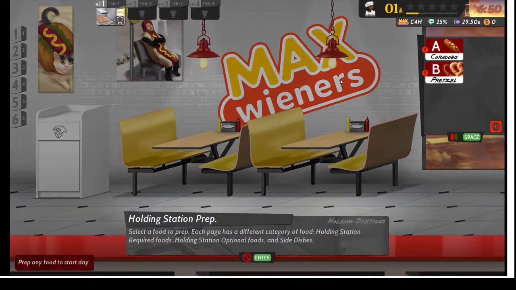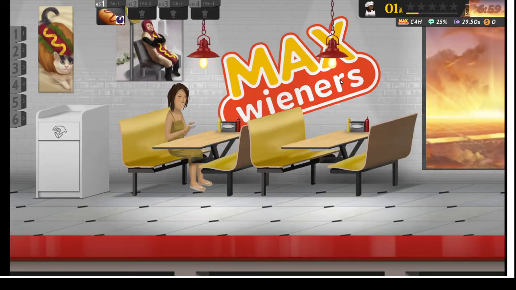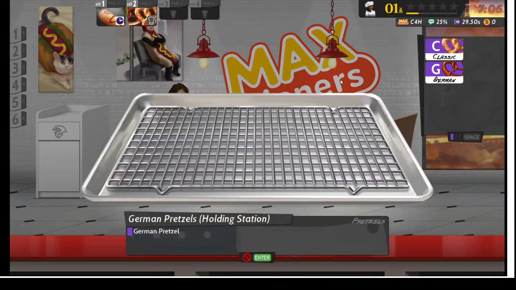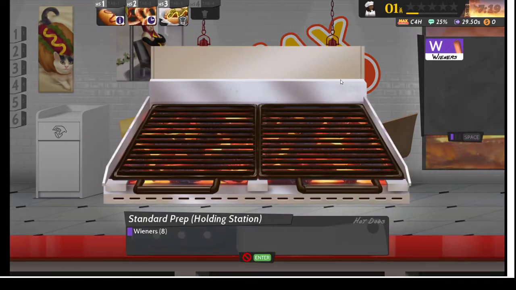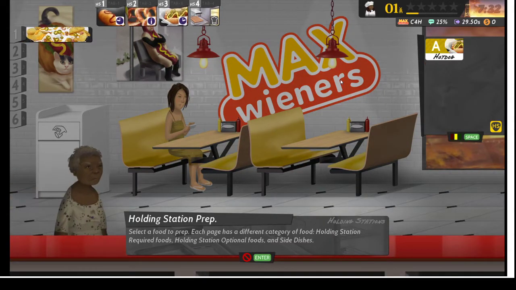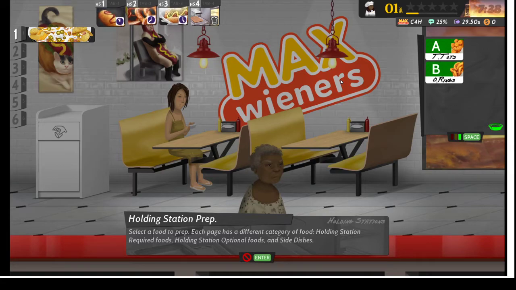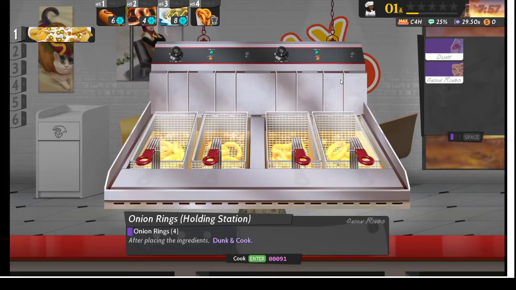But we are going to be learning foods here. So we've got corn dogs, corn dog latch, easy enough. We've got pretzels, German pretzels. And I think we have sides as well. Oh, we can hold hot dogs, okay. And we can tater tots, onion rings, which, onion rings. Set 4, oh, dunk, and kick.